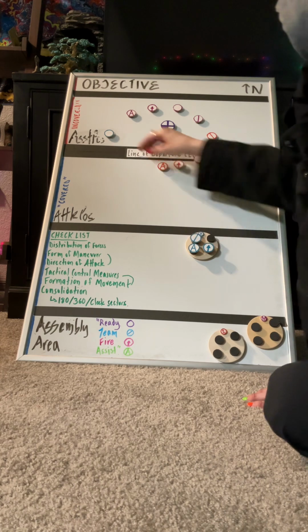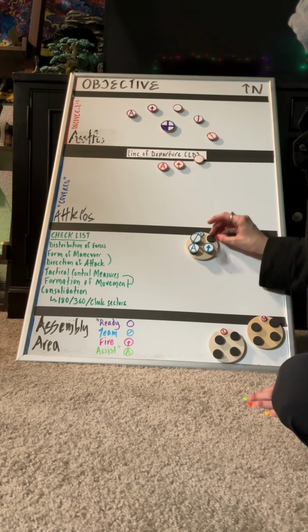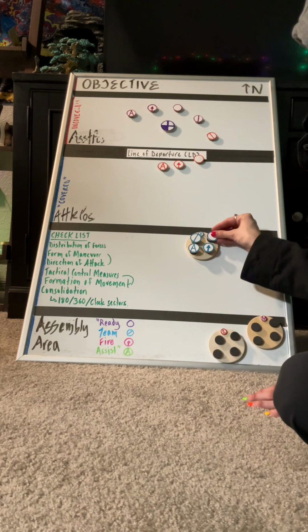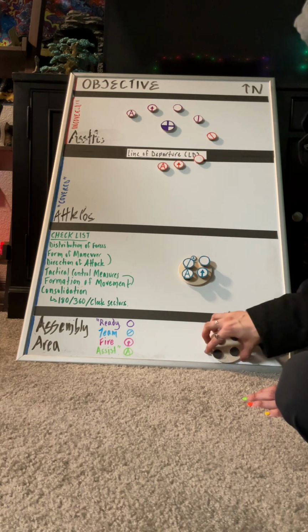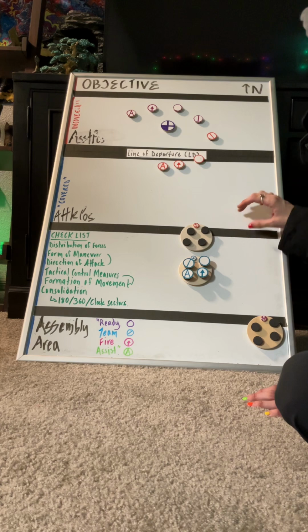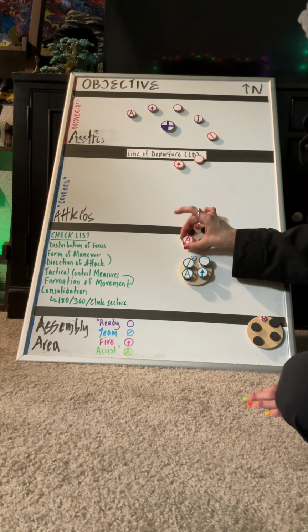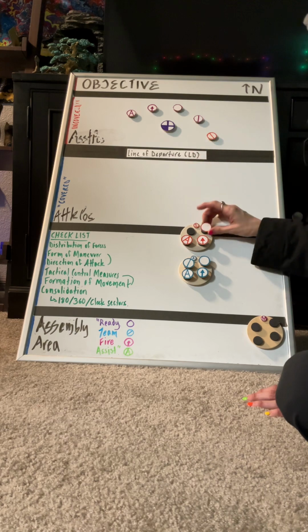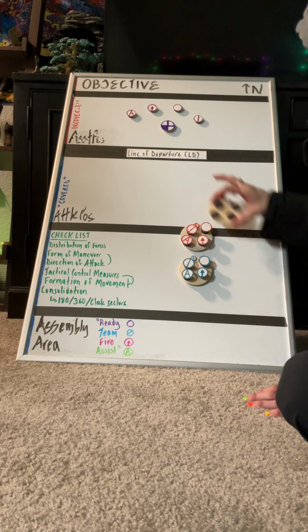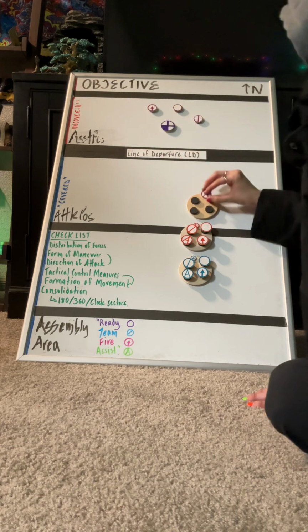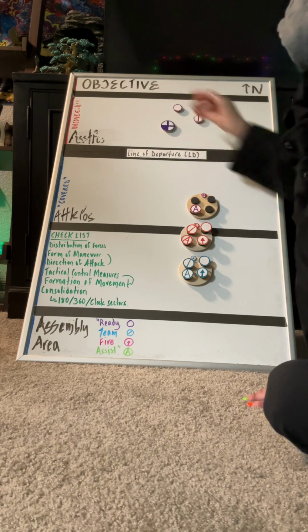The other two, so the distribution of forces, I've been doing this the whole time: we will split our squad into one main effort and two supporting efforts. That's easy, and that's a good way to start off the scheme of maneuver. It's just immediately explaining that our squad will be broken down into one main effort and two supporting efforts.